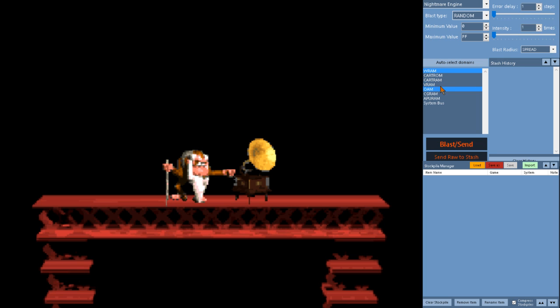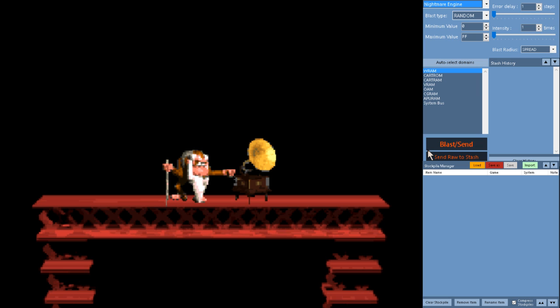We're just going to unselect some of these. And for the time being, we're just going to corrupt this thing called WRAM. On top of that, we're using the Nightmare engine. And we do have a couple engines available to us, including the Helgini engine, Distortion engine, Freeze, Pipe, and Vector. However, for the time being, we're going to do a very basic corruption with the Nightmare engine.